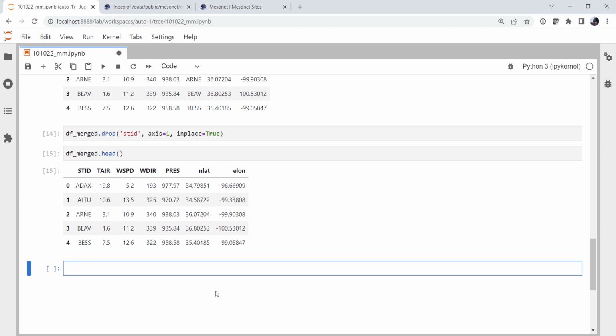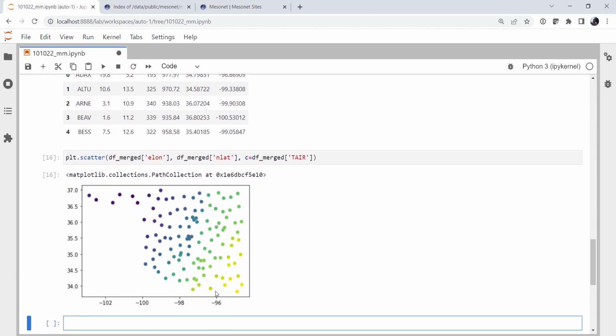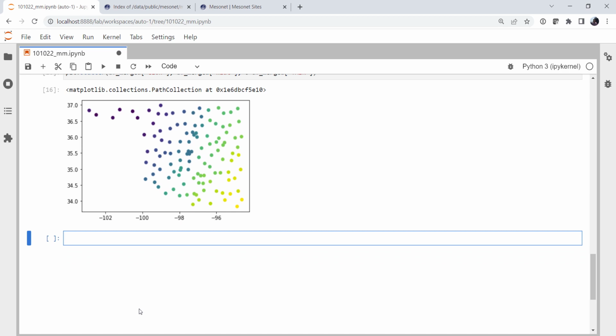All right, so we can make a quick plot, not any kind of map projection or scaling, but just as a sanity check to make sure that things are working as we expect. So I'm going to plot longitude, latitude, and I'm going to color the points by air temperature. All right, we can see we've got colder air out here in something that looks kind of like the Panhandle state. Warmer air down here in the southeast, so I would say we've got a front somewhere along here, which makes sense. So now, how can we grid these values?